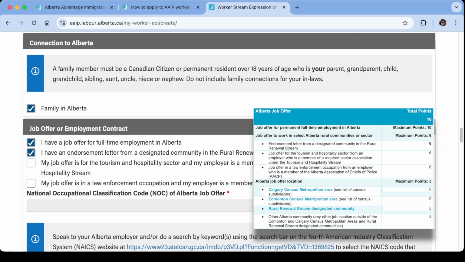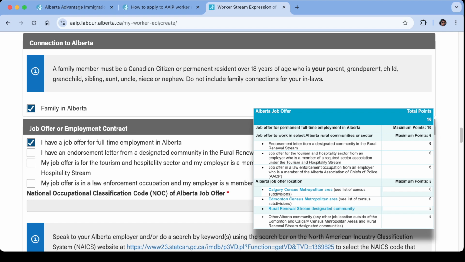Or if you have a job offer from a member of the tourism and hospitality sector, you can select that. Or if you have a job offer from a member of the law enforcement association, which is basically this AACP, you can select this. Depending on what your situation is, you would be selecting the job offer details.